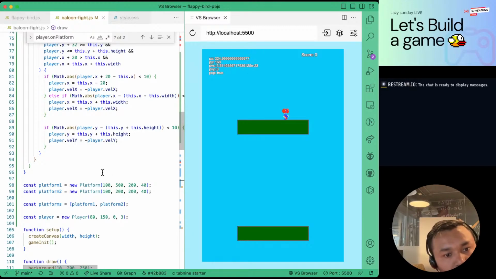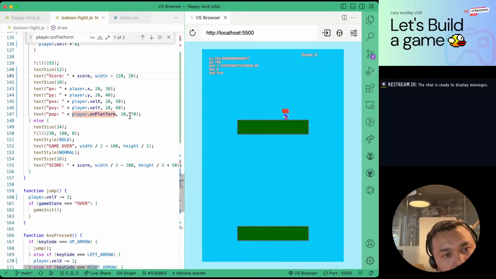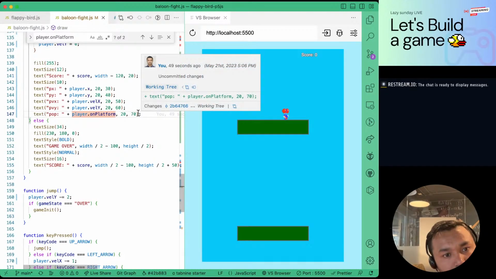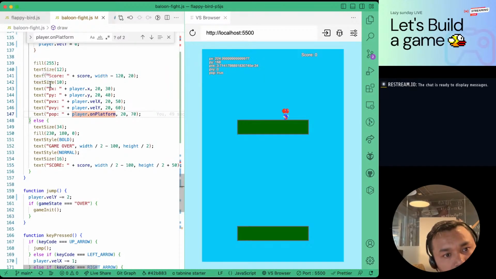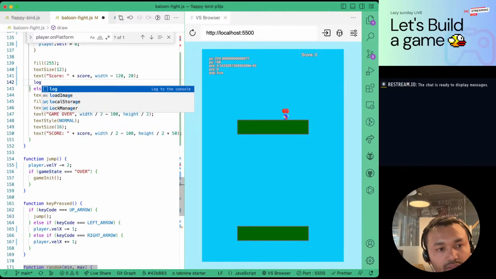Now what do I want here? I'd like this to be a function log.